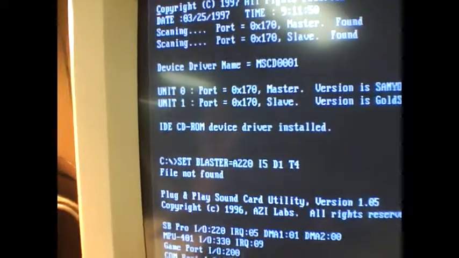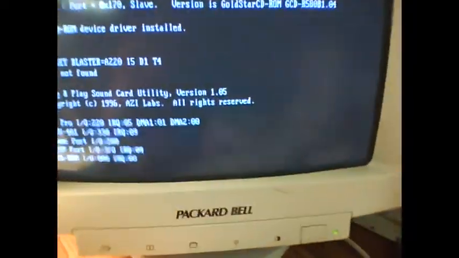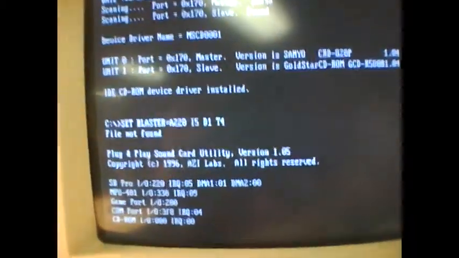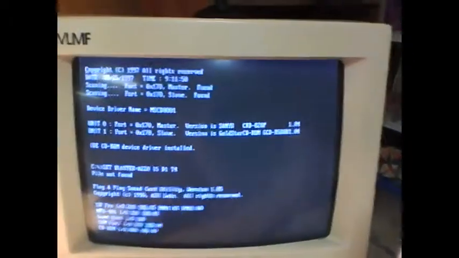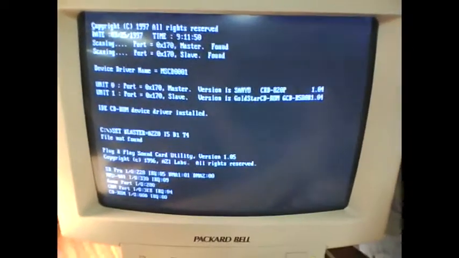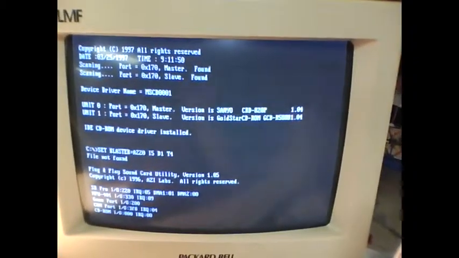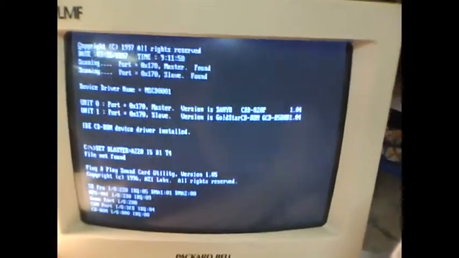Will it go into Windows? Probably reset itself again. Or no? I hear the hard drive. Oh god. It's gonna do it again. Why is it doing this?